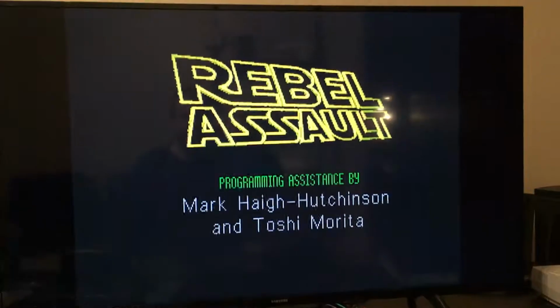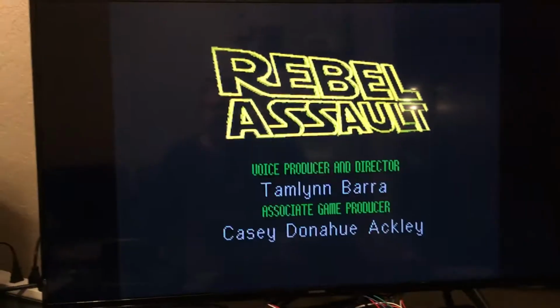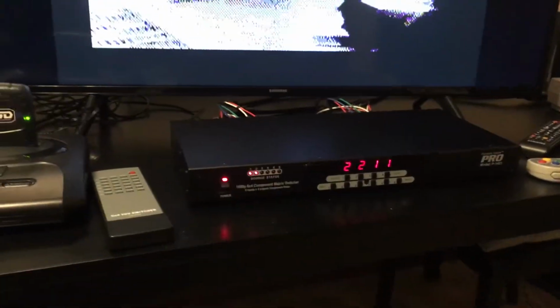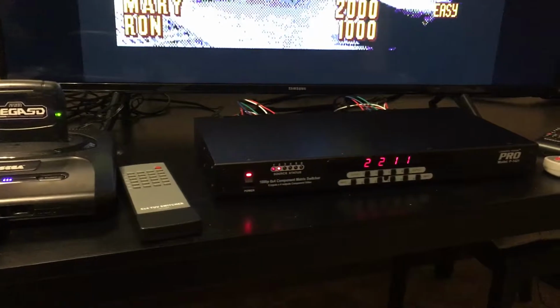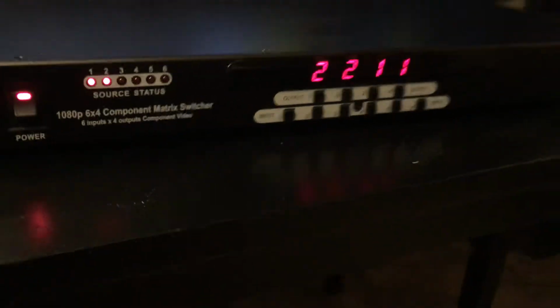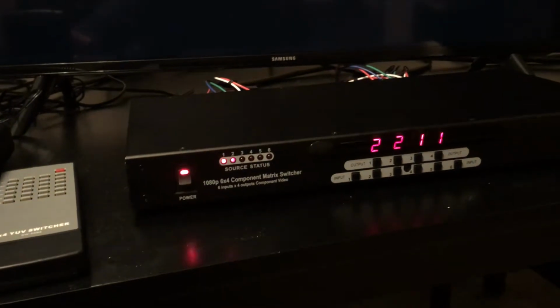You know, I don't know ultimately when I get this all set up if I'm going to do a CRT and a flat panel like I am now, or if I'm going to do my 2 flat panels and my CRT. But it's just cool, the extra versatility that this switcher gives me. And the really cool thing about this one is the source status indicator, so you know when you turn on a system which system you're actually using.